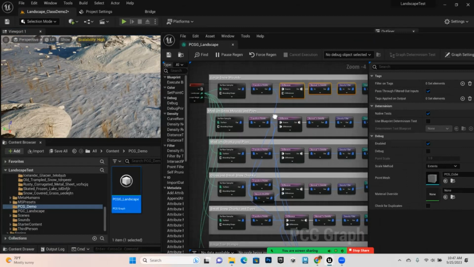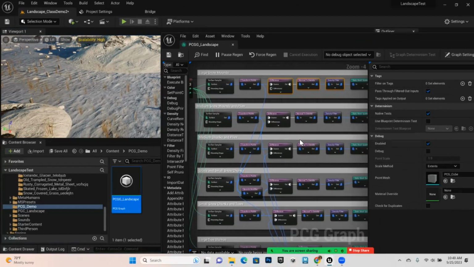And you'll notice that I've organized this according to large snow mounds at the top, medium snow mounds and piles in the second one. Third one is medium chunks and piles. Next one is grass and small snow chunks. And then the last 2 are small snow chunks and trees, and then large tree stumps. So I got a lot, right? It's a lot of stuff.